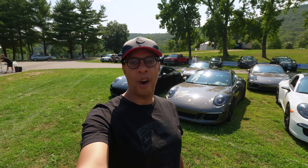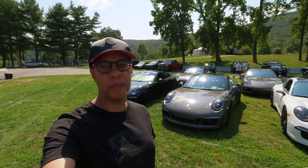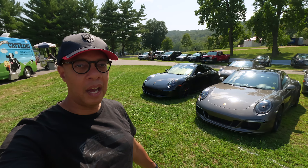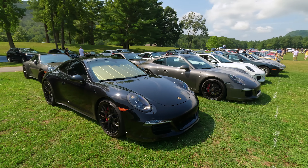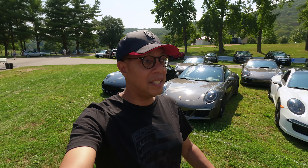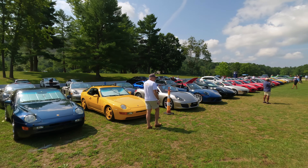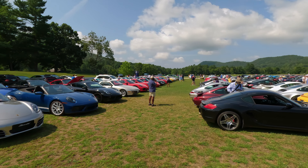We are at the big Porsche event and it looks like it's got a wonderful turnout. I drove up in my Porsche GTS 911 with a couple of buddies. This is my buddy's black 911 GTS 2016 with a manual — I've got the PDK. Check this out — Porsche for days, a fantastic turnout.